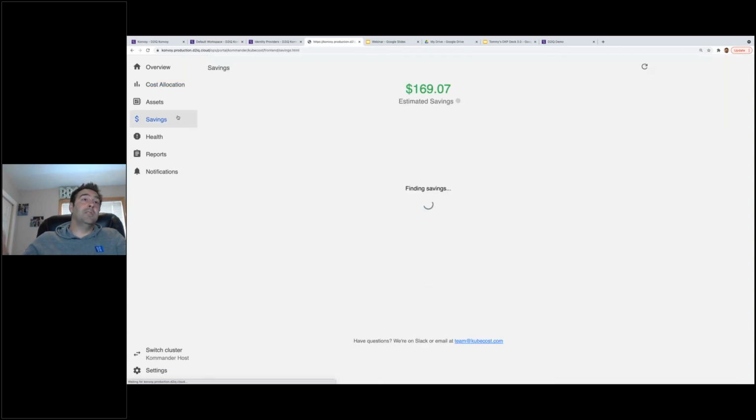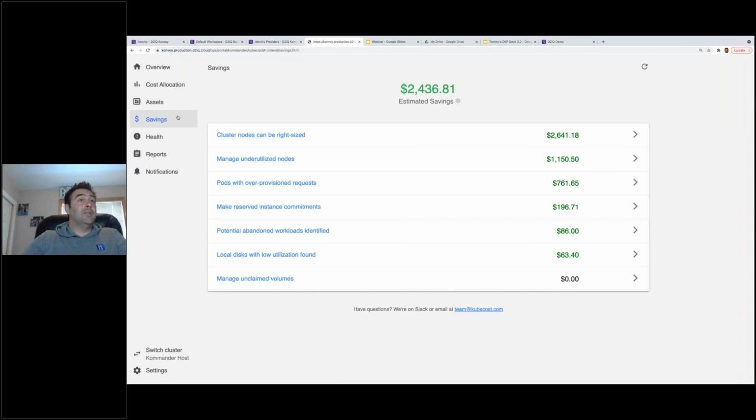We can also give you an idea of savings. So cluster nodes that can be right sized. So we're grabbing nodes that are too large. We're not utilizing everything. We're underutilizing nodes. So these are things that you can look at from an operations perspective and right size your environment, make sure that you're using resources the best way. And at the end of the day, set resource limits at a per project basis, and also make sure that you can give your end users the right experience, the right level of performance, but run more workloads on the same piece of given hardware.